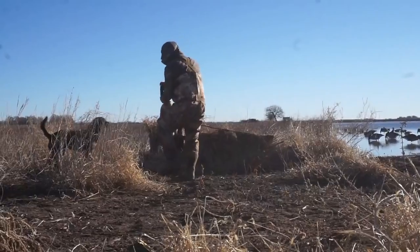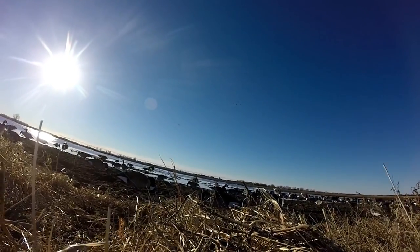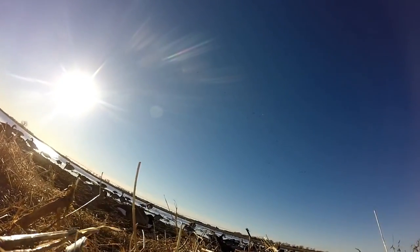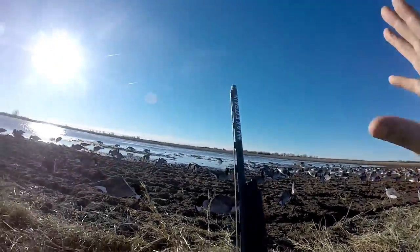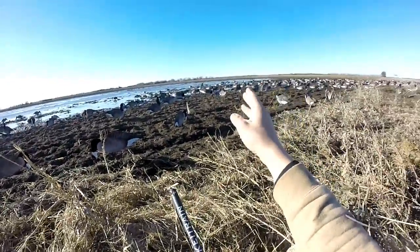That's a big pterodactyl you got there — wringing that thing's neck like no other. Well, we haven't been calling and they've actually been liking it a lot more without the call. We have good wind today and they're just loving it. So that's what we're going to do. These are darks right here. Ducks and specks are still closed here in Kansas, so when we have a lesser low, we're going to take the lesser every time.